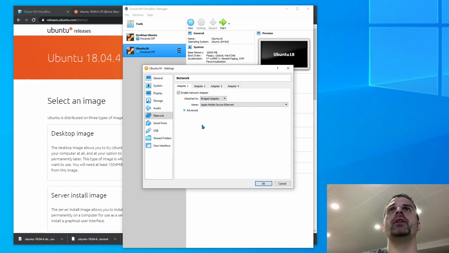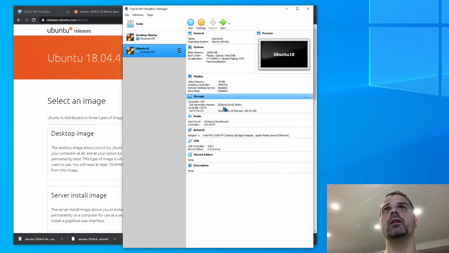And I'm probably failing on a few levels to describe what that means, but essentially VirtualBox makes the computer that you're using to host the virtual machine on disappear to your network. So it's like this computer is physically connected to the network. Ubuntu 18 will be physically connected to my actual network with its own IP address assigned by my router. So I like to do that. I'm gonna click OK there.